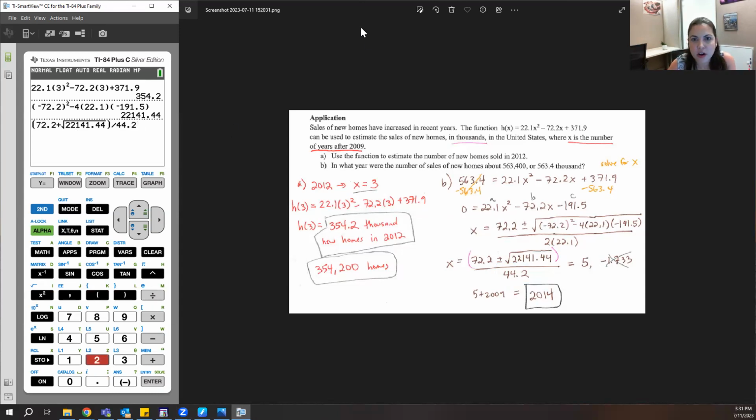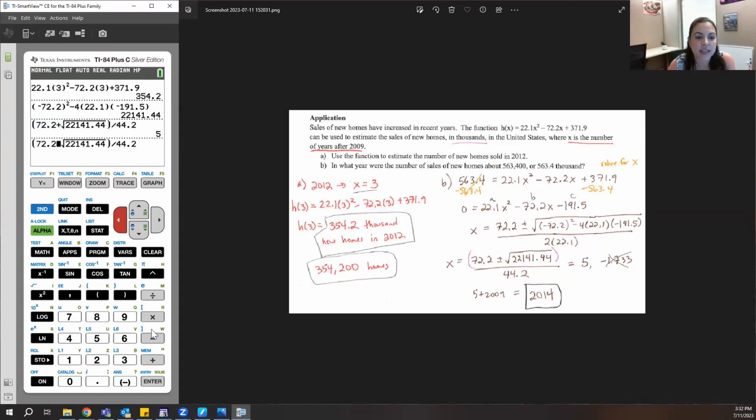So if you notice here on my calculator, I have the entire numerator in parentheses and dividing it. And then I press enter. And that's where I get my first solution, which is 5. But since the quadratic formula represents 2 different solutions, I do want to go ahead and type in the other solution, which is the minus. And so back on my calculator, instead of typing in the whole thing again, I can just go up and highlight that whole problem that I just typed in and press enter. And then I can just move over and change this to subtraction.